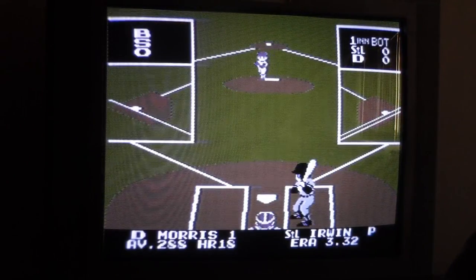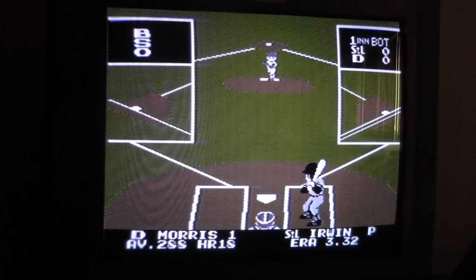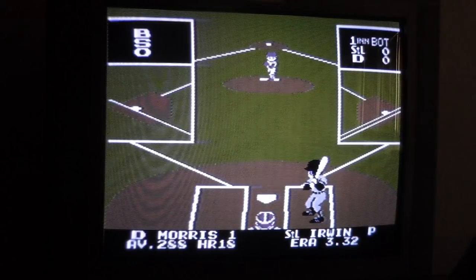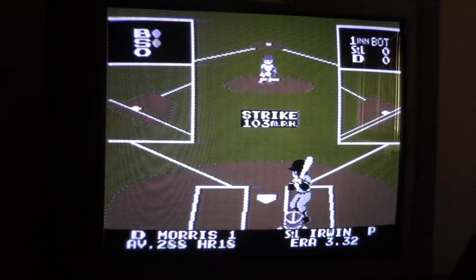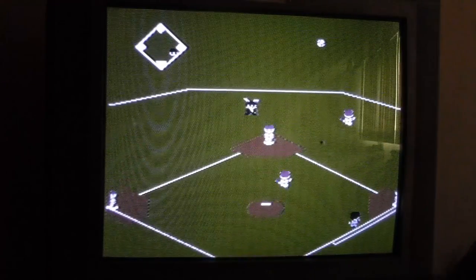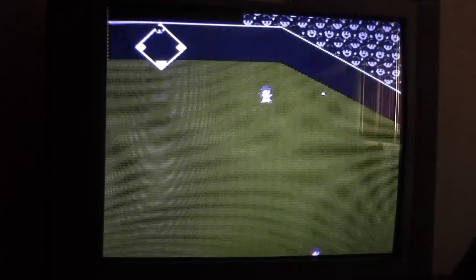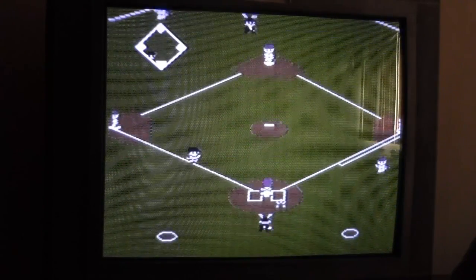Good start. Now you're pitching. So if you want it to be a down pitch, you hold down and press A. Or if you want to go left, you just move the guy left and have it go left or right. It's pretty simple. You just press A. That's basically it. See? That's it. And then, just like any baseball game, you go after the ball and then you throw it to whatever base. Uh-oh. See, it does that.